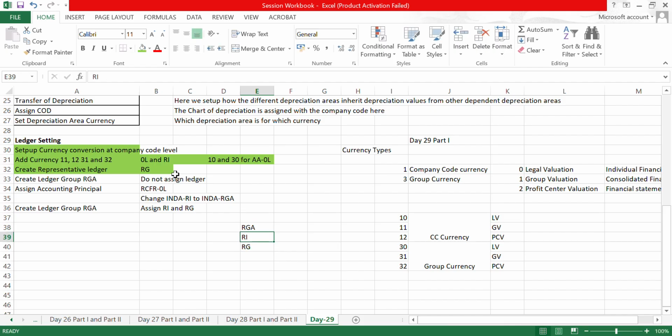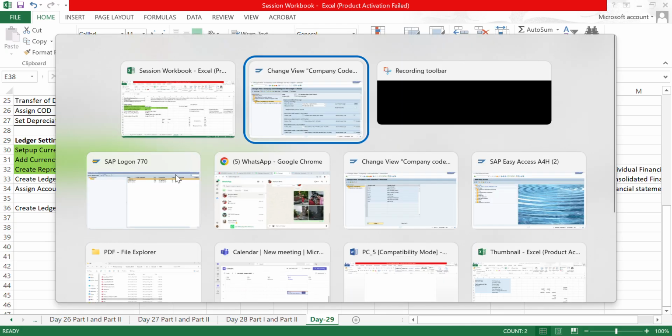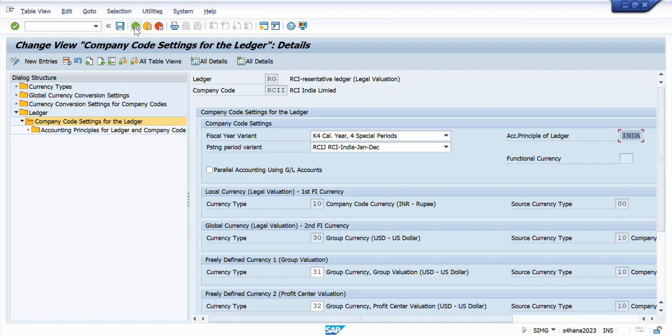We will create one group called RGA, and under this we will set up RI and RG as the ledgers, and we will make RG the representative ledger. As of now we will simply create the code, this RGA code. We will not assign the ledgers because there is a sequence of steps which we have to follow.